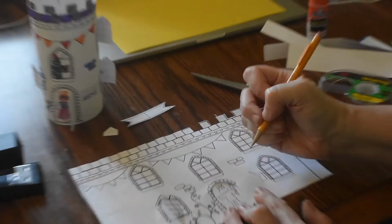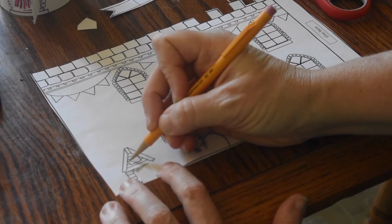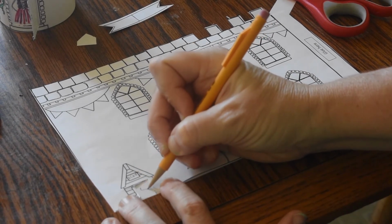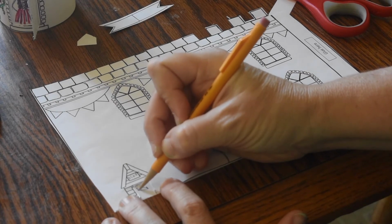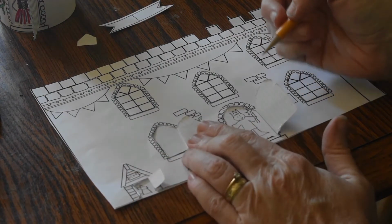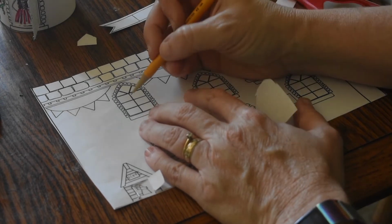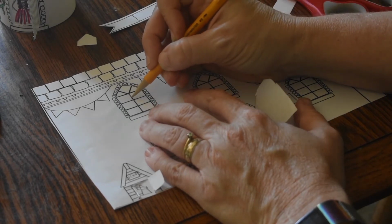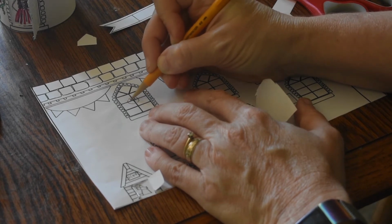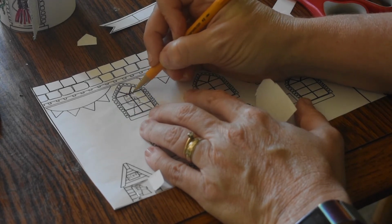There they go. And then here's a little pet house. So here's our dog's house. Put a little dog in there, or cat, or parakeet, whatever you want. Doing the windows. And then if you didn't want to cut out all the windows and doors, then you can just draw right over the top of it. And that way you won't have to mess with all the box cutting. So, oh, here's somebody peeking out through the window here. Let's see, maybe it's another royal person there.